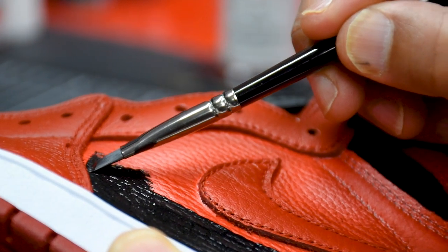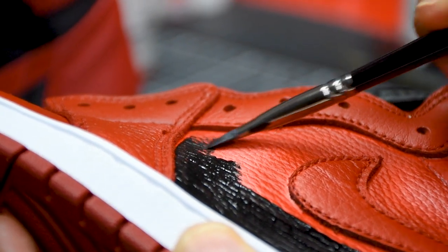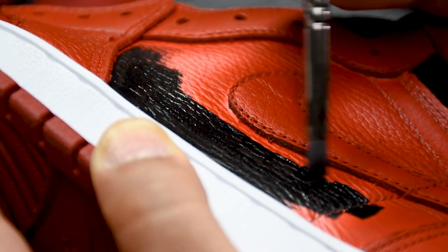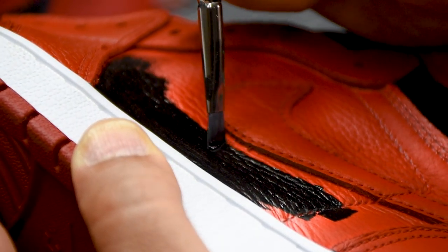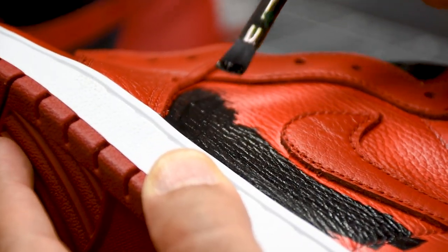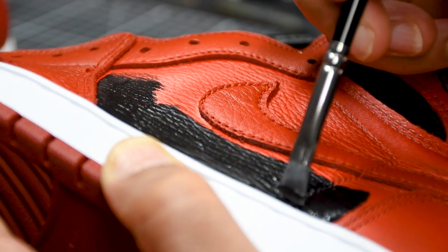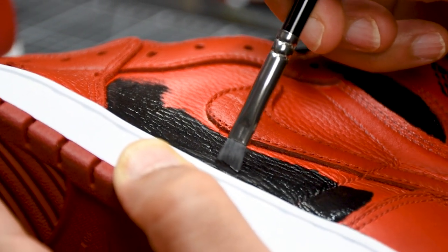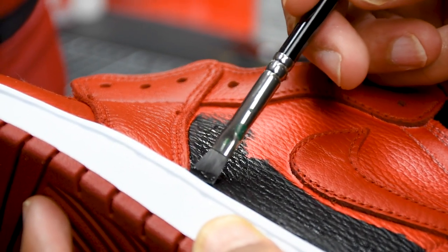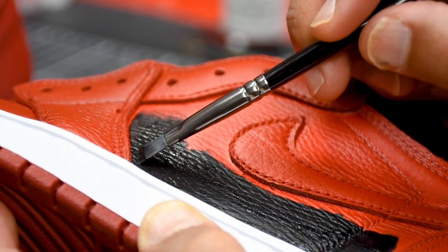So what I'm doing here, guys, I'm spreading the black and extending it as far as it can go. Since this is my first real layer of any paint on this panel here, I'm trying to spread it nice and thin, and that'll help with our durability. You guys can see I'm just doing a back and forth sliding motion right at that edge of the sole and where the upper meets, just to make sure I get that nice, clean, crisp line.